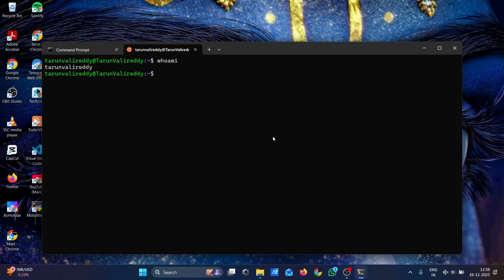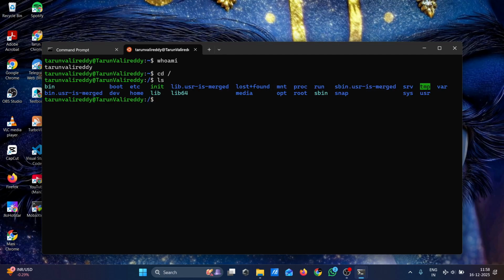After successfully installing the Linux subsystem on Windows, if you want to access any information from the Windows drives, then we need to navigate to the root directory. All the directories available in the root directory belong to Linux, but one directory is about Windows. If you cd to mnt, we can see the available drives that are on Windows, the C drive and D drive.